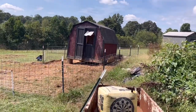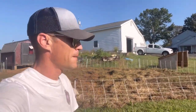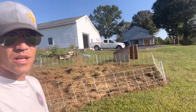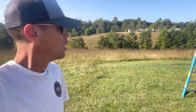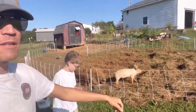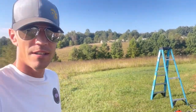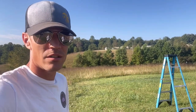So that's what's happening. It is the next morning since I moved the shelter up from the lower pasture. I was gonna move the pigs that way, but I decided that we're gonna change that route a little bit. We're gonna bring them back this way. They really enjoyed the tall grass that was in this paddock, and I think that they'll enjoy the tall grass over there. But first things first, I'm gonna put you in your usual seat, which is the ladder.